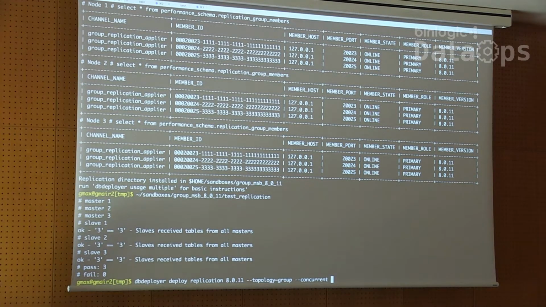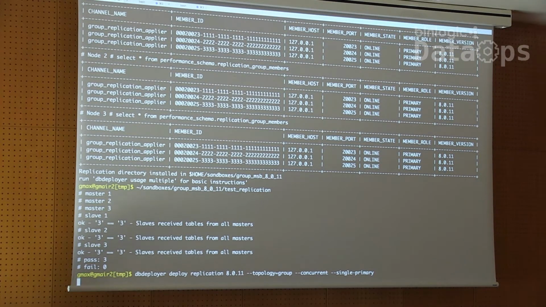Let's do, instead of all primaries, like this one, there are 3 masters, let's do single primary. It works in the same way. Now, in parallel, it's deploying the 3 nodes.